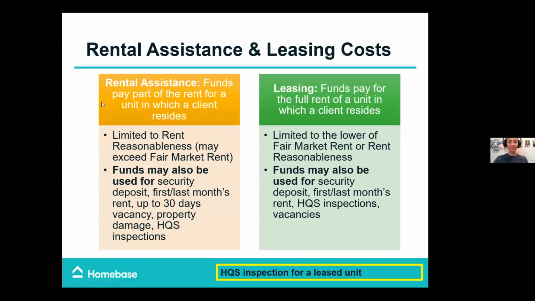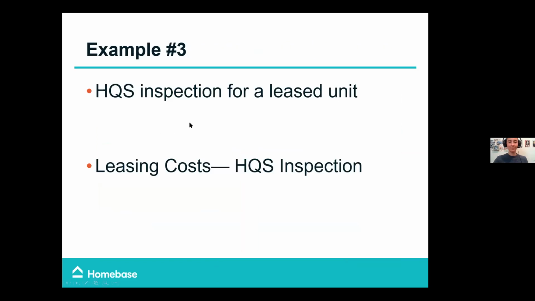Next slide, please. So I'm going to move on to a different category just to make sure. And so I've gone back to rental assistance and leasing costs, and here there are HQS inspections. So this is a perfect match. I'm not going to look any further because I remember that the other cost categories don't have anything to do with this. So next slide, please. Here I just want to note that some costs like HQS inspections, you might think might logically fit into multiple categories. For example, I thought it might fit into admin costs.